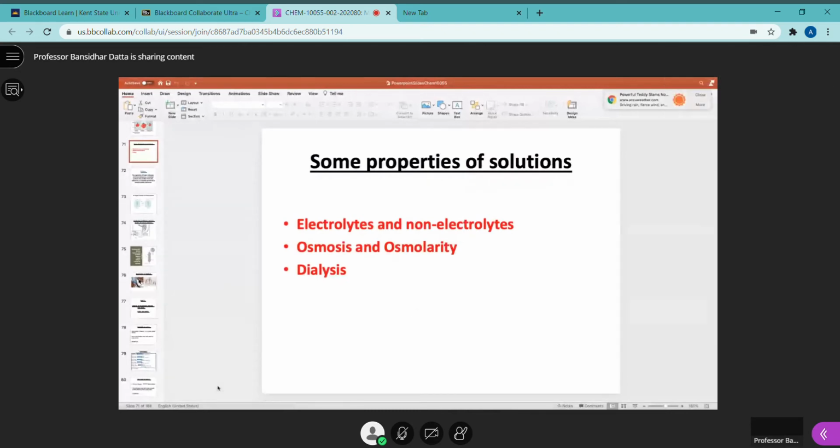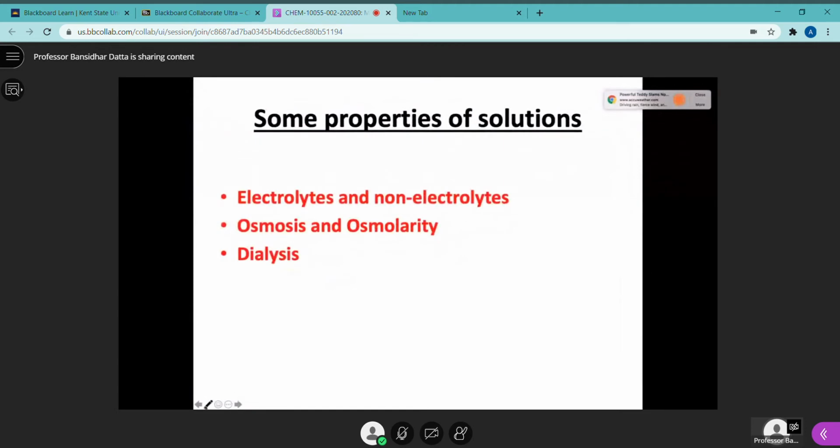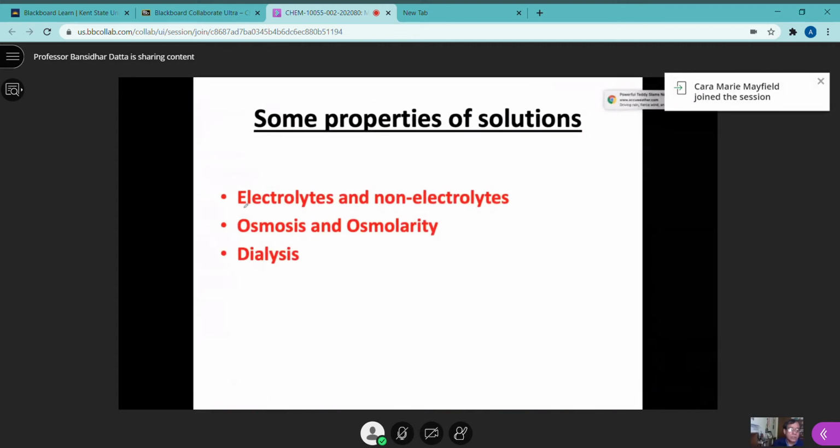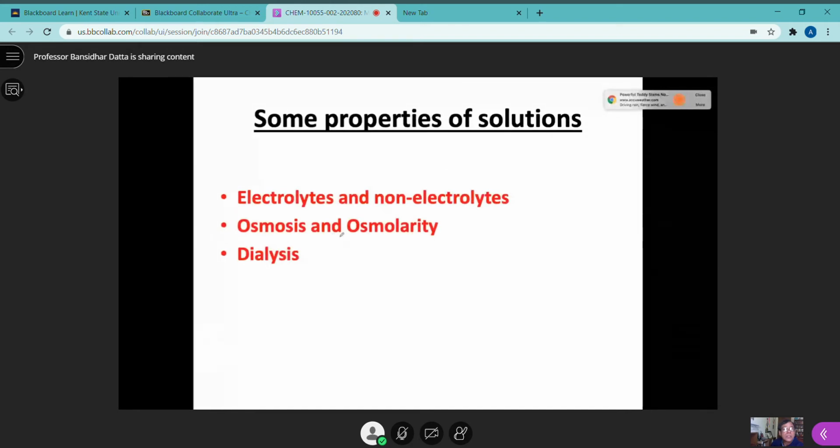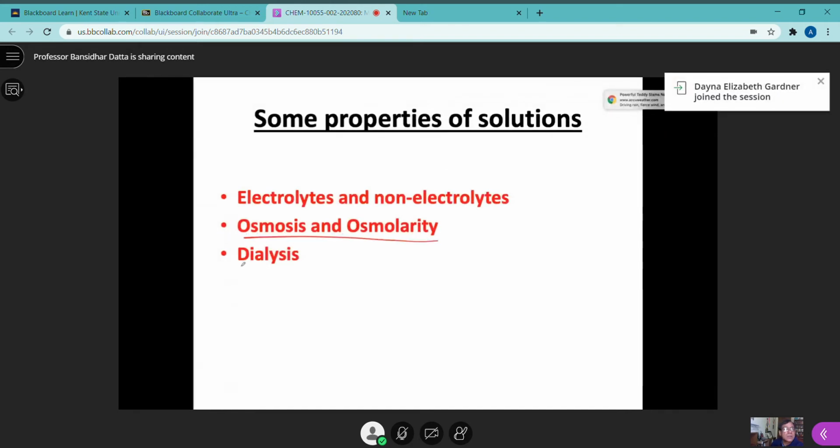All right. So if you recall, basically what we have done so far, let me go to the larger screen a little bit. So we have discussed several things before the first test, I guess, right? That includes but is not limited to organic compounds, electrolytes, non-electrolytes, the properties of the electrolytes, and application in our health. We also talked about the application of the osmosis of the solutions and osmolarity and how it is applied to our health again, right? So these are things we already talked about. These two are done. The last part of the list about the solutions is the dialysis.